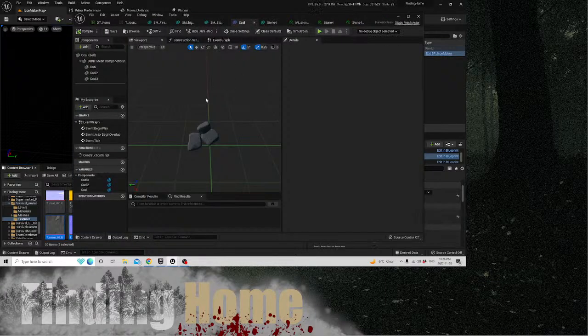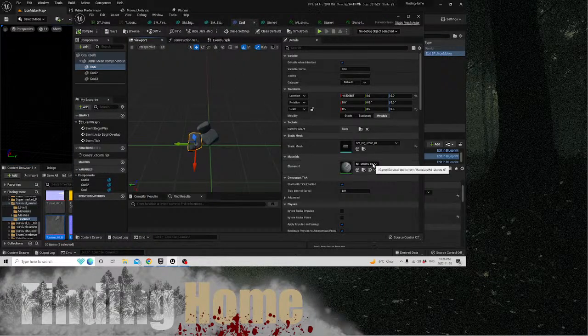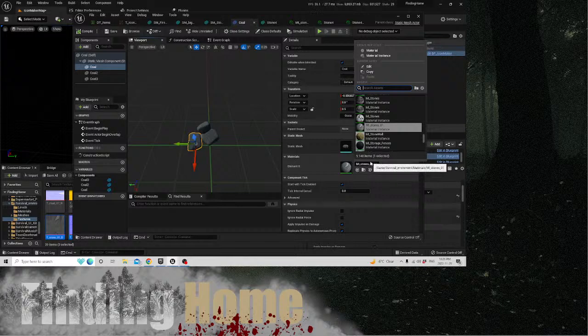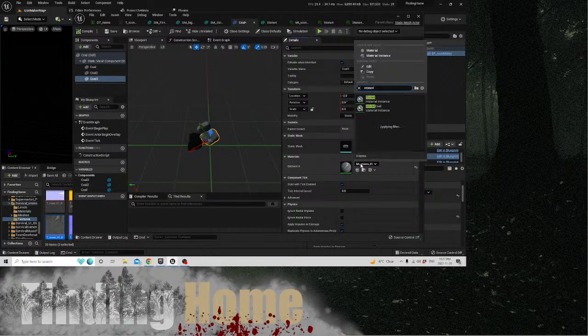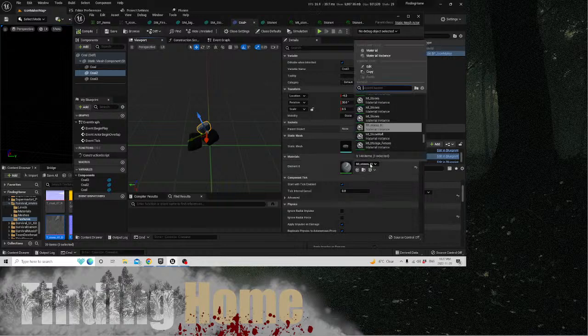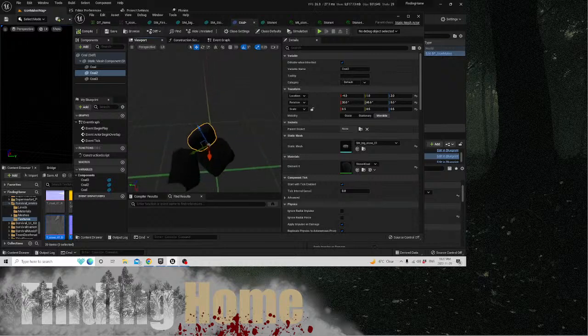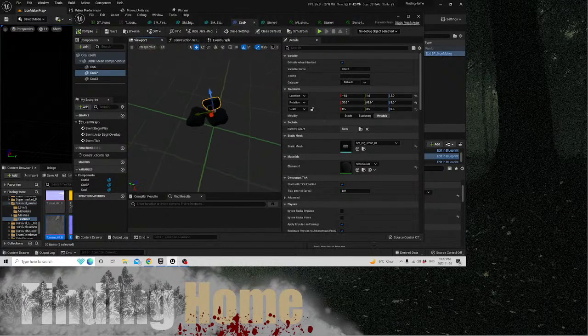Now, when we go to our coal, we are going to do stone for coal. Stone for coal. Stone for coal. Now we got these dark rocks. They look kind of like our coal. Boom, right?